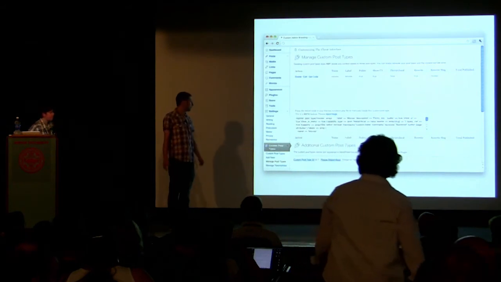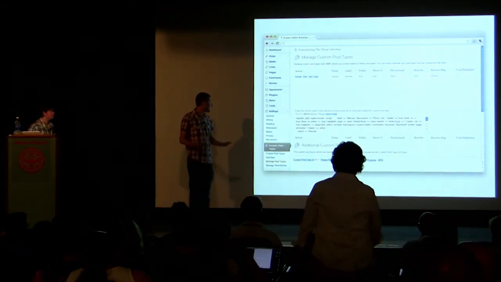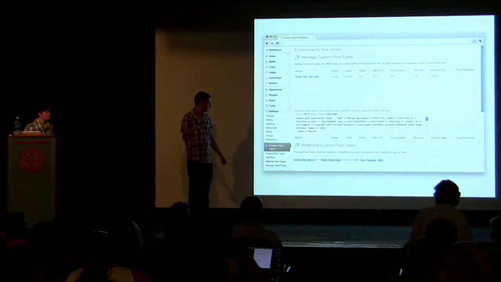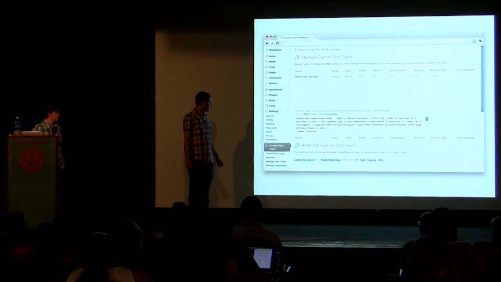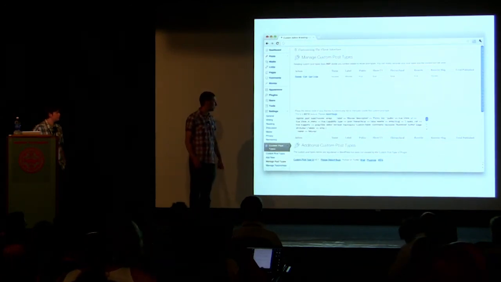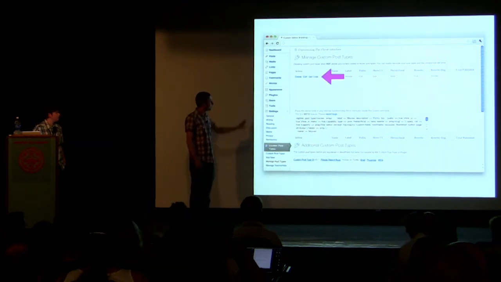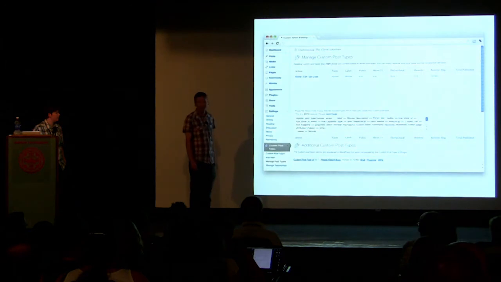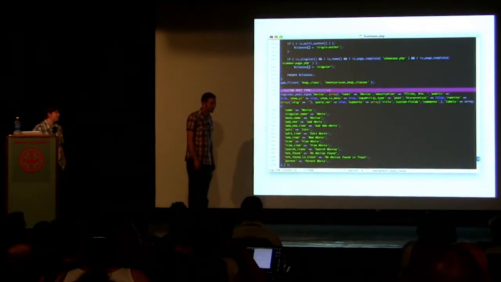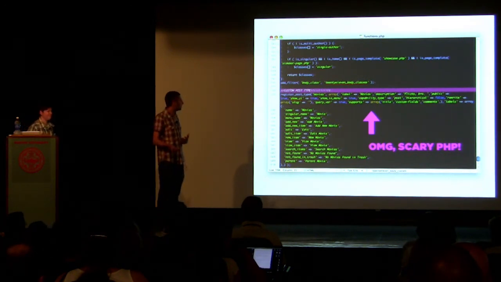So moving along, we've created a custom post type. You can also do the exact same thing with the taxonomies as HDL again explained earlier. But when you create your custom post type, it's basically going to spit out some ugly code. You're going to hit the get code, and it's going to spit out this ugly code. And you copy that code and you paste it into your functions.php.